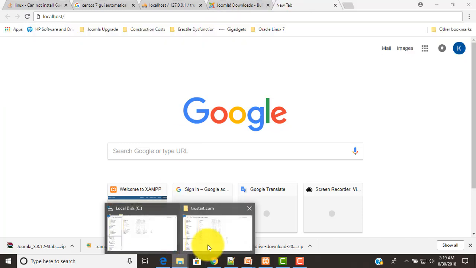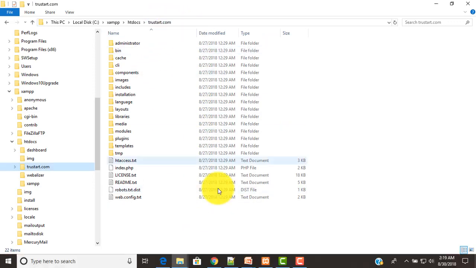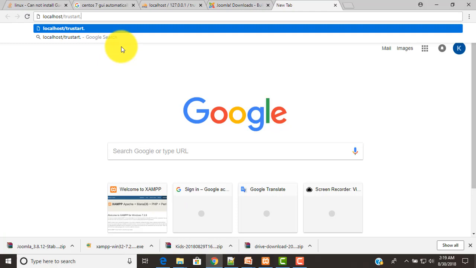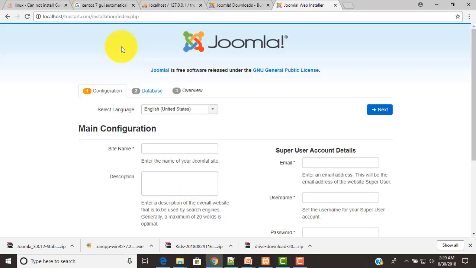So in our case, what was the website folder? It was truestart.com, right? So simply type truestart.com, okay, and hit the enter button. And as you could see, it's taken you to the main configuration page for your site.